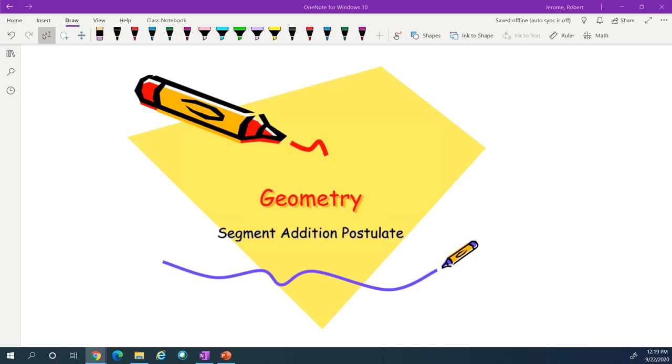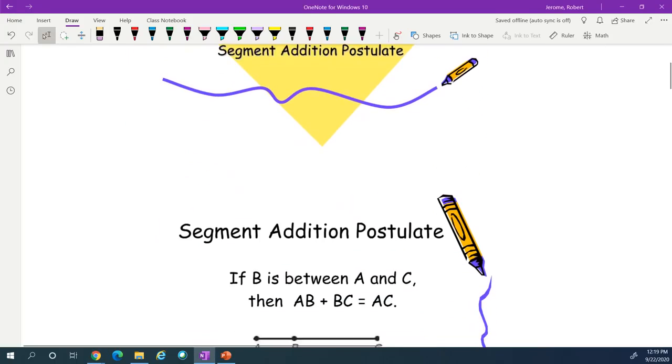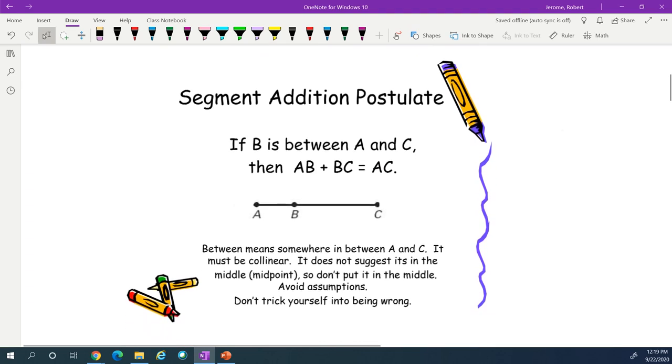Totally off the plane. We're just looking at the figures or the pictures. So let's get into it here. The segment addition postulate, there's a couple things going on here. So first of all, let's talk about this word postulate. And while we're at it, I'm going to add in the word theorem and corollary.